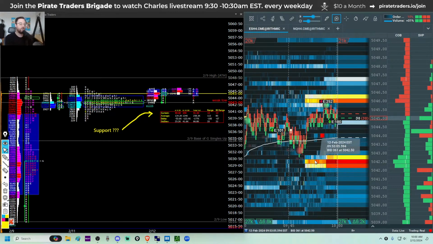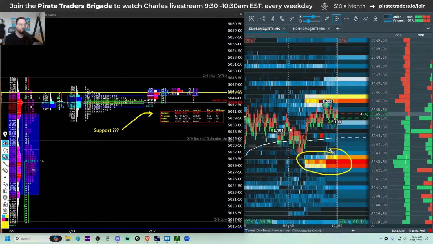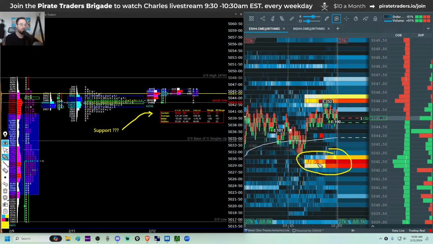So when you see how the liquidity is constantly changing, just look at the liquidity right here in this area below. Look at how the colors are changing second by second. They're putting in orders. They're pulling orders. They're putting in orders. They're pulling orders.